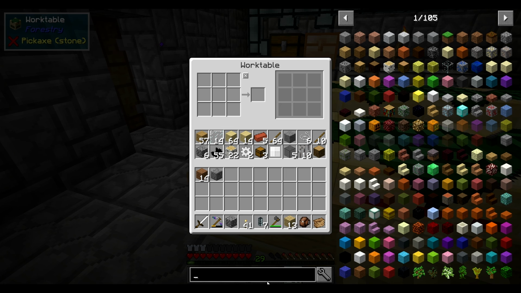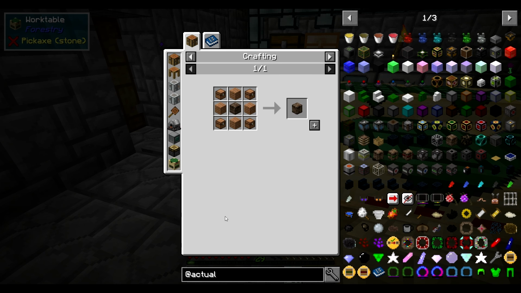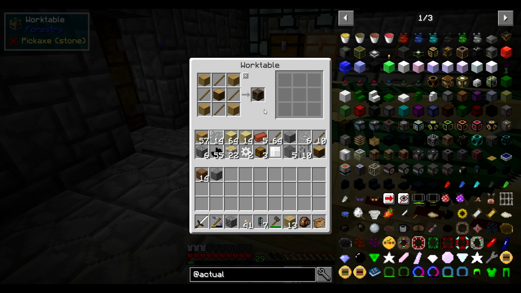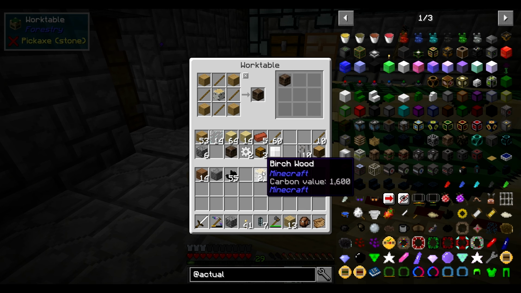And what was I doing? Oh yeah, I want one of these, a storage crate. So I need four drawers and a wood casing. So wood casing first. Okay, we got the wood casing. Let's pull that stuff out for the moment so I can put you in.